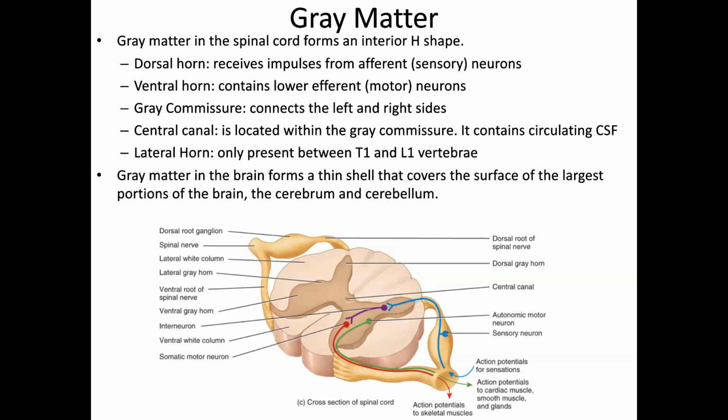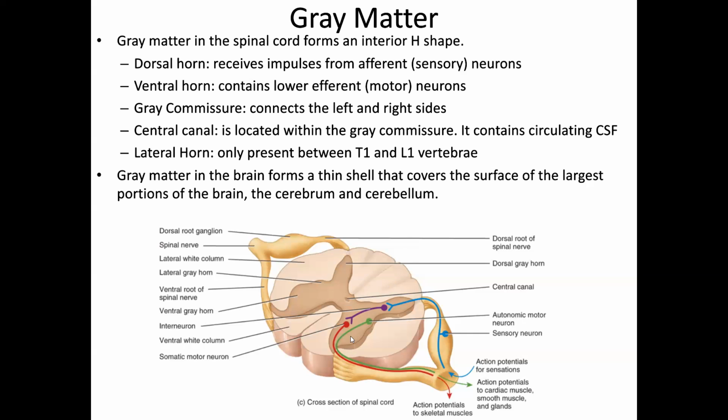Or that knee jerk reflex that I've already kind of mentioned when you tap on the patellar tendon. But in many cases, this illustration is pretty simple because it doesn't really even show how signals can cross from one side of the spinal cord to the other. Notice that there's what we call the gray commissure. It's not labeled, but that's what this is right here, which connects the left and right sides. That's just the crossbar of the H. At the center of that is what we call the central canal, where we find circulating cerebrospinal fluid, that fluid we learned the other day, produced by ependymal cells, and it's found in this little chamber of our spinal cord called the central canal.